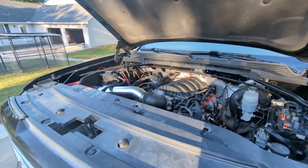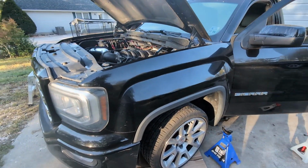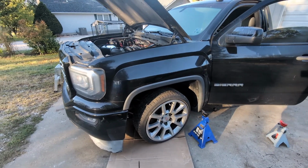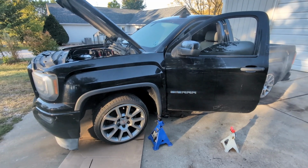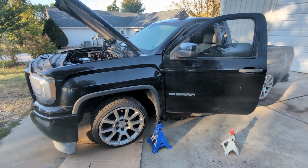So if you guys are interested in doing V6 to V8 conversions, again, you guys can hit me up. I have the knowledge on how to do these, so you can ask me questions. You can send me the V6 and the V8 harnesses, and I can make sure they all match to make this a painless conversion.